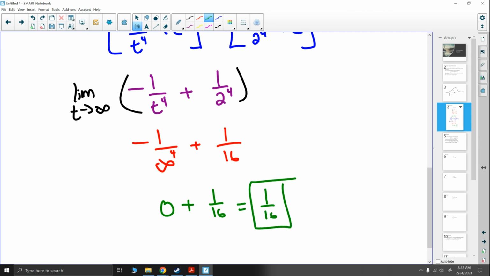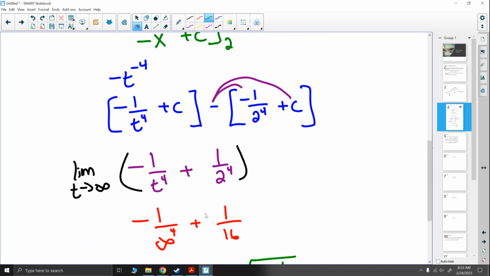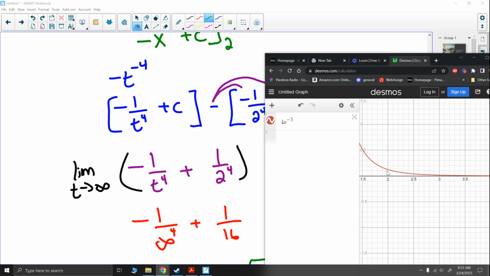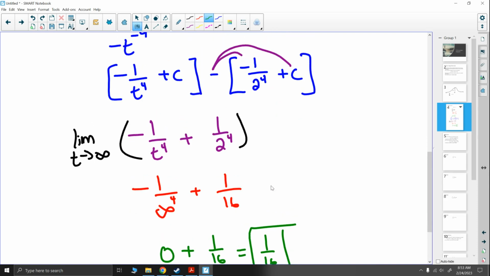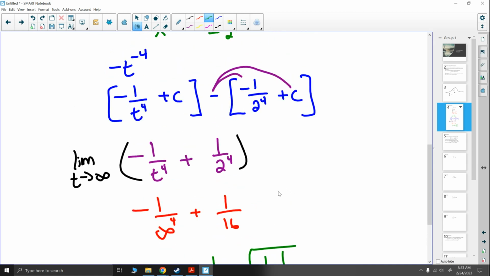This would be the sum of all of our area under this curve here. Again, I'm talking area because it is all positive, but the integral isn't necessarily area, but I find it easiest to think about in terms of area. So if we add up all this space under here, it actually just goes to 1/16. So even though we're taking some infinite sum, where we have an infinite number of values, they still add up to some value, 1/16. So that is our improper integral.